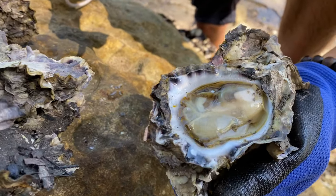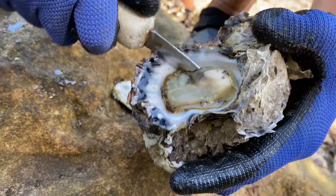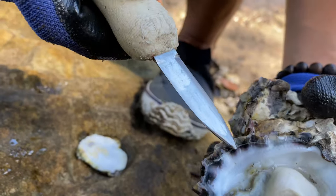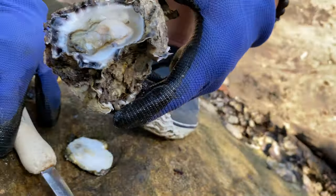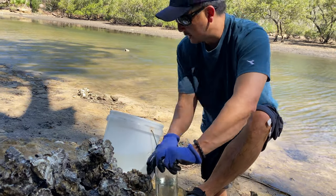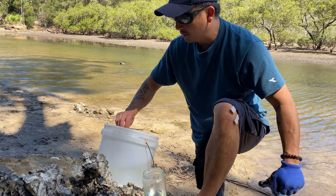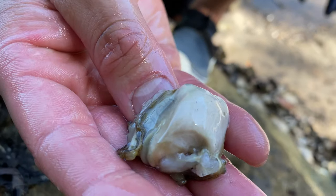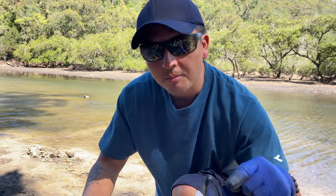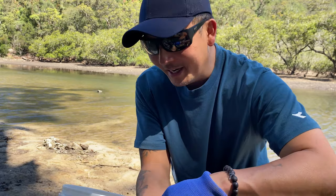That's a lovely rock oyster there. Sensational. I'll give you a close-up demo on shucking as well — Shucking 101 with the Food Alchemist. You would have seen in a couple of my earlier videos I've shucked oysters on multiple occasions. Look at the size of it — it's so plump and healthy. Let's just rinse it up here with a bit of seawater and then straight into the jar. Now these are probably perfect to eat raw, but I'm not going to take the risk, being that they've been in the sun for quite some time. But these are going to be cooked, so they're perfectly fine to eat. I'm going to continue processing these and we'll check back in when we're back at my alfresco kitchen.